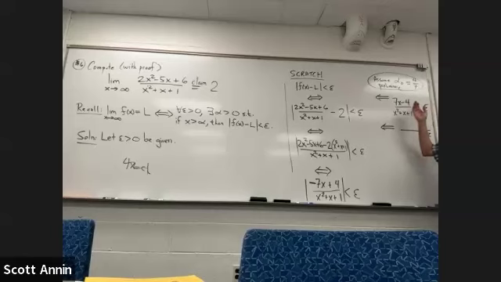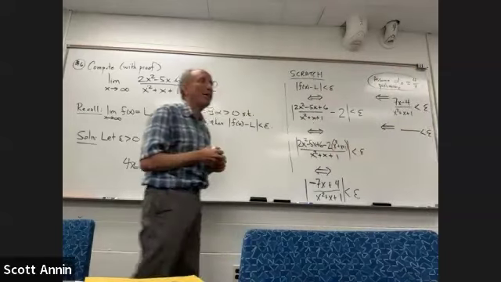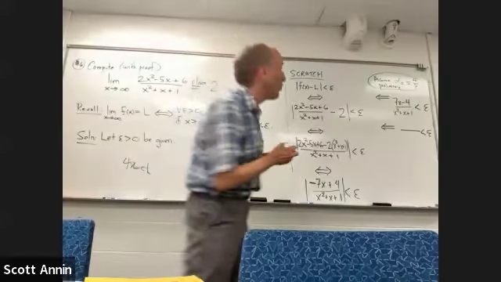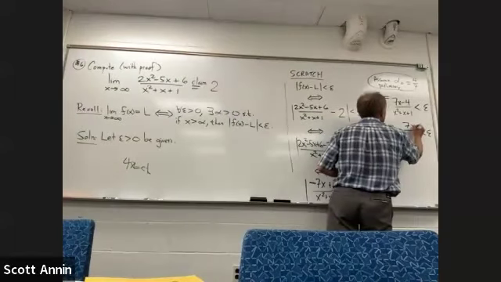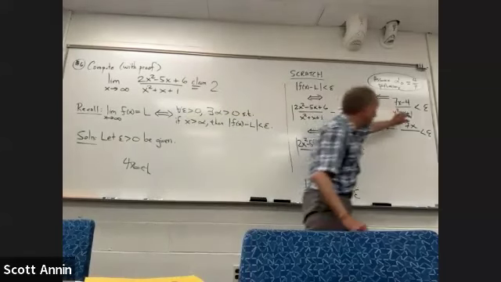I can do it in two ways. I can either make the numerator bigger or I can make the denominator smaller. Can somebody tell me how to make this numerator bigger in a way that will simplify what I have? You can take out the -4. I can take out the -4, exactly, I can just go 7x. So I get rid of that, which makes the numerator bigger.